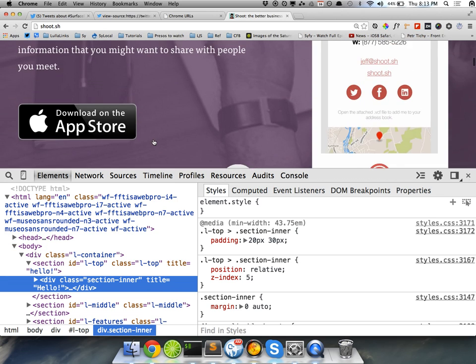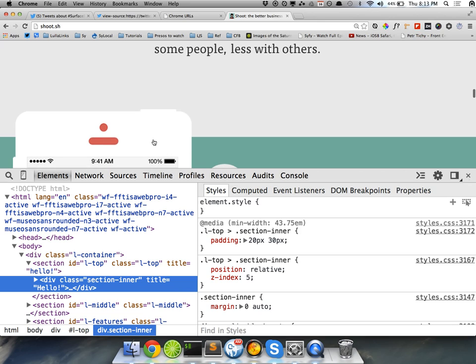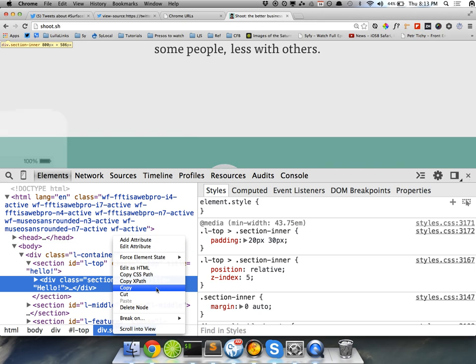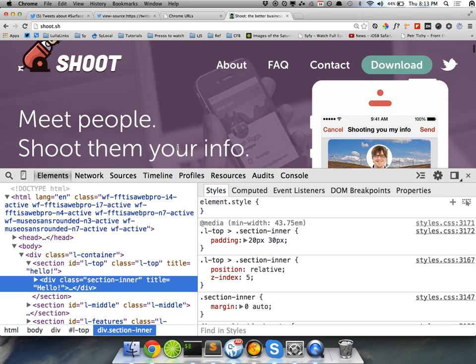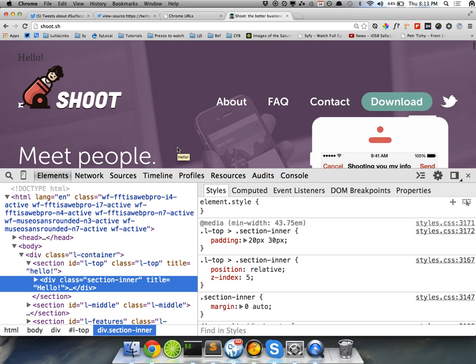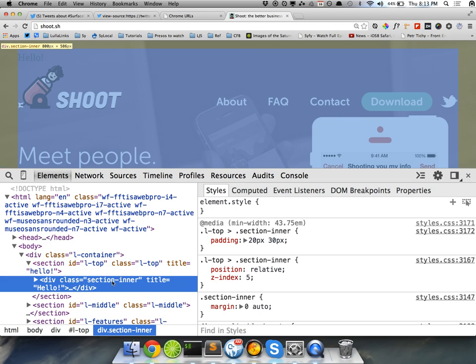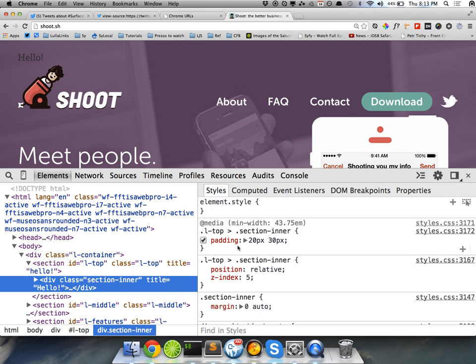Oh, something jumped. Where is this? Or expand it so you can highlight it. Oh, there it is. That's awesome. All right. So there you go. That's really cool. So add your titles.